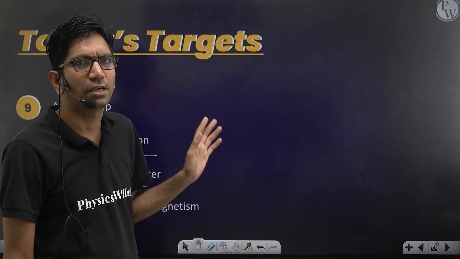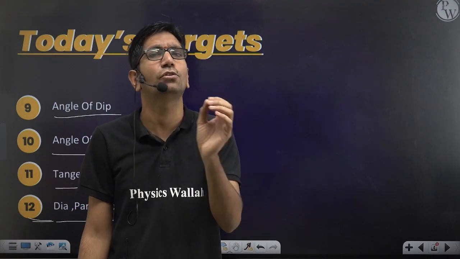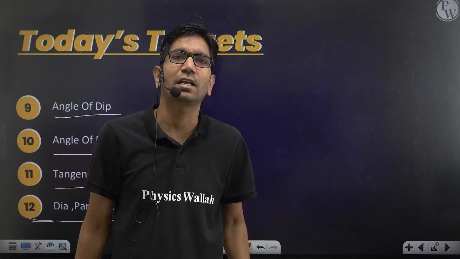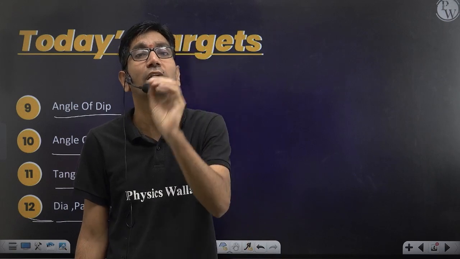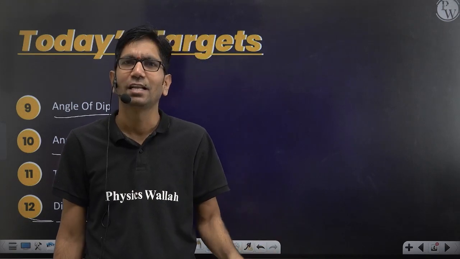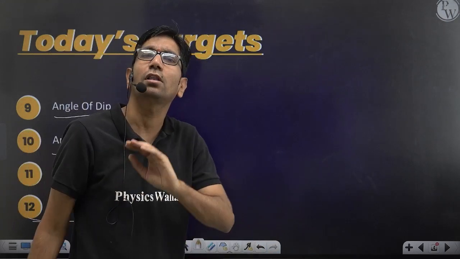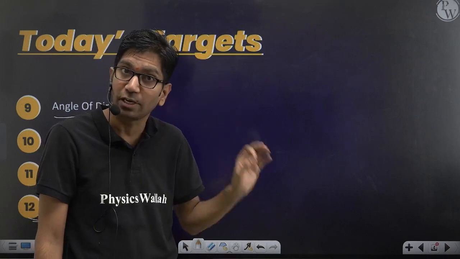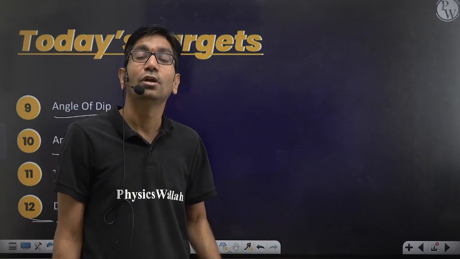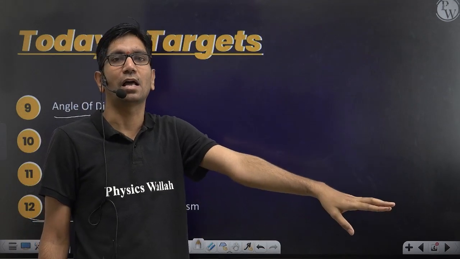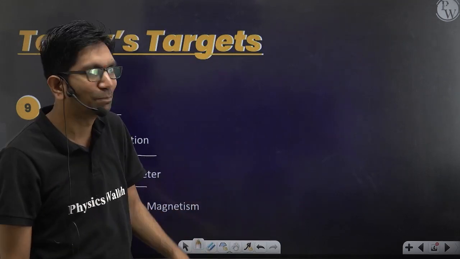Right. See here, as everyone knows about the summary series, a summary is nothing but, after finishing the chapter, your teacher explains the complete chapter in 10 to 15 minutes. In that time he covers the important key points of the chapter, and you have to remember those key points in the same manner. I have written here all the key points present in each and every topic, and the shortcut tricks also. I'll be explaining in which case we have to use which formula. Right, beta. Chalo, let us start then.